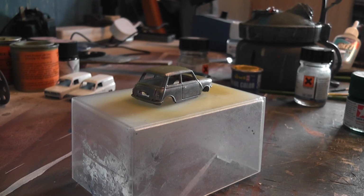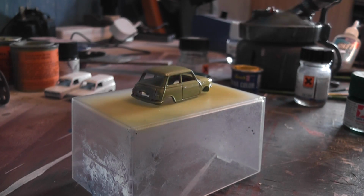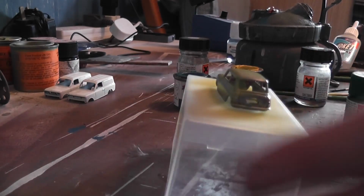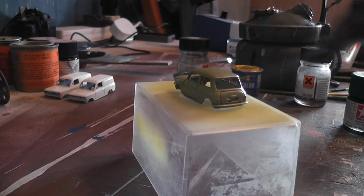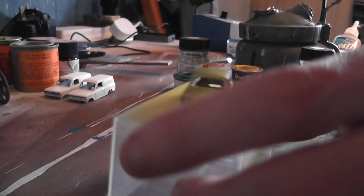So with the bare shell wiped clean of any contaminants, I place it on a plinth and again airbrush it with my trusty airbrush. And this Mini Clubman is going to be painted yellow, which was a nice common colour, and it's a bit different. You don't tend to buy too many model vehicles in yellow, so it just makes the car stand out.